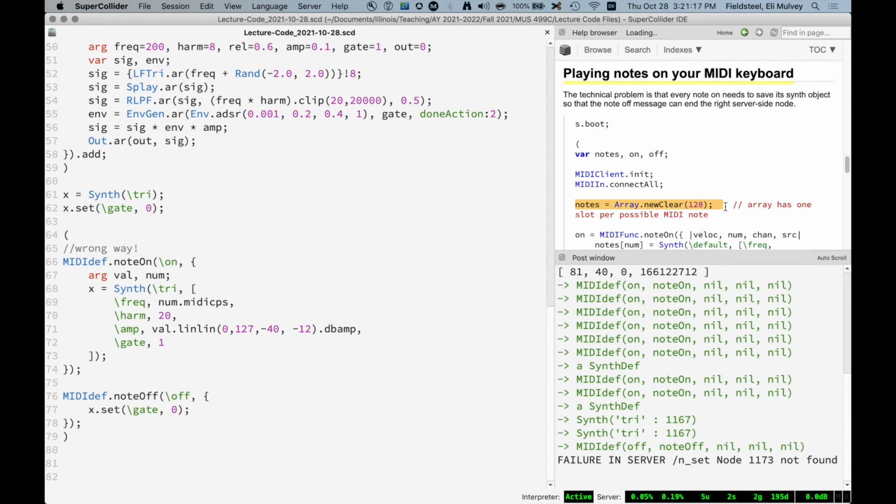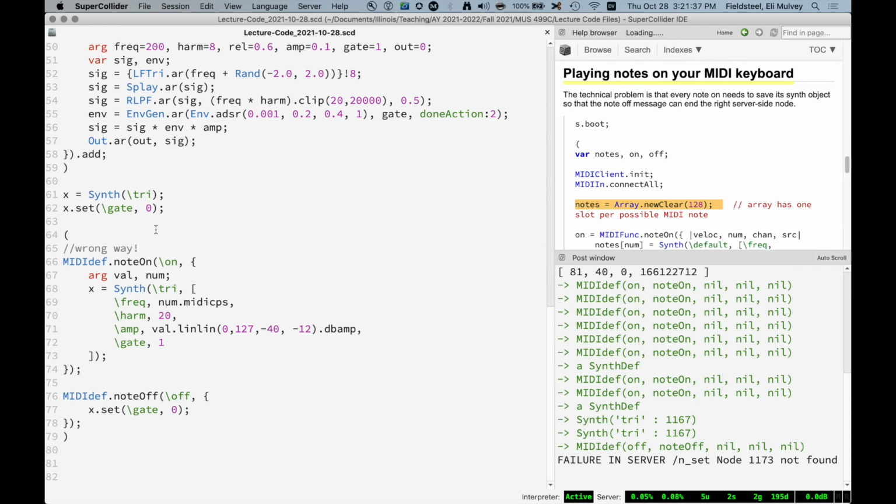So if note 60 comes in, it goes in index 60, and the synth lives there on the language side. And when note off happens for note 60, we know exactly where to look and say, you set your gate to 0. And this way, all the notes have their own individual cubbies that they live in. And this is a very simple way to do 128 note polyphony.